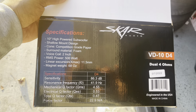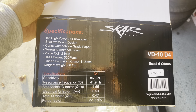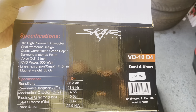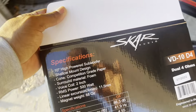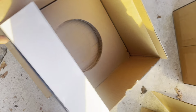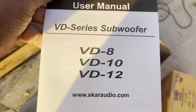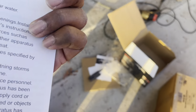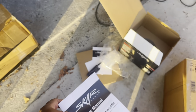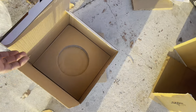And these are the specs, if you care anything about the specs on these speakers. This is the part number. They also have the shallow mount 8s and 12s. There's a paper in here. I got these from skaraudio.com. So we're going to see what they do, man.